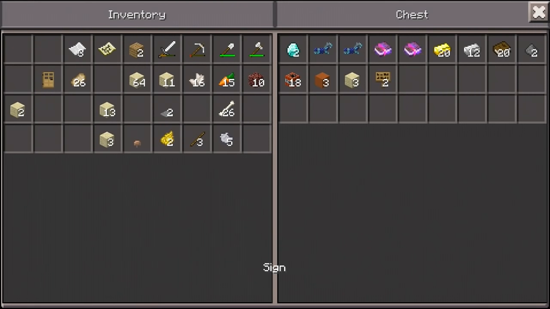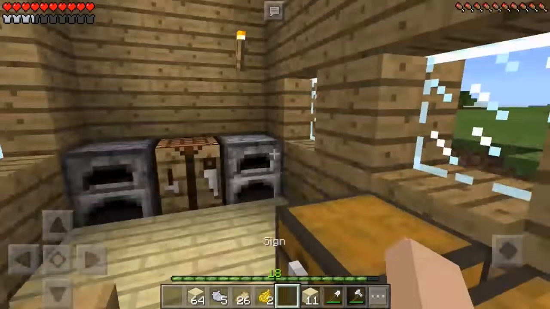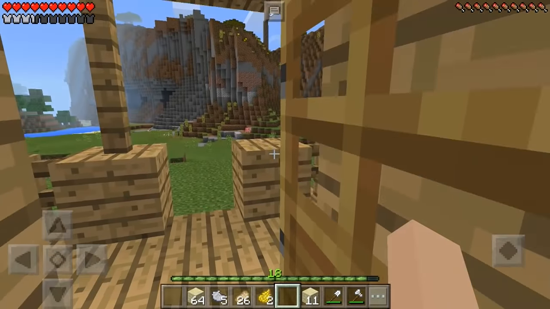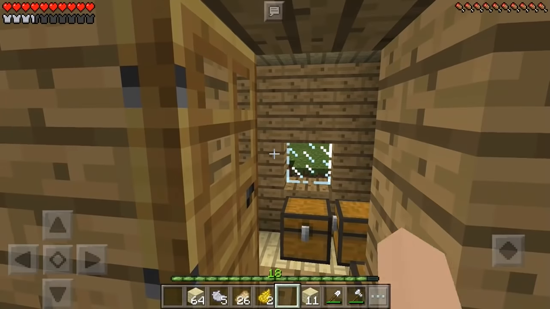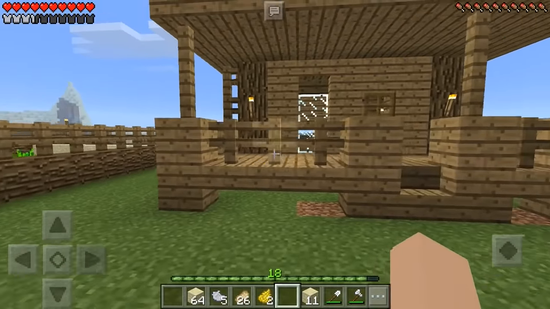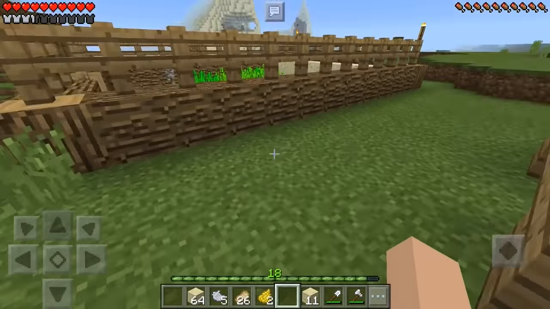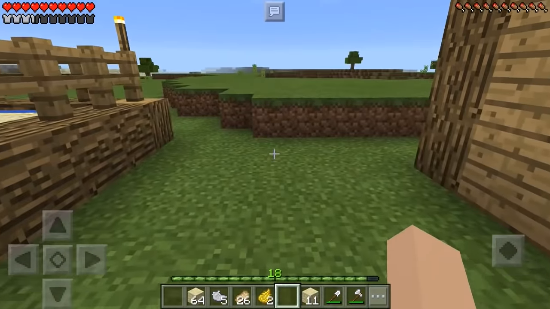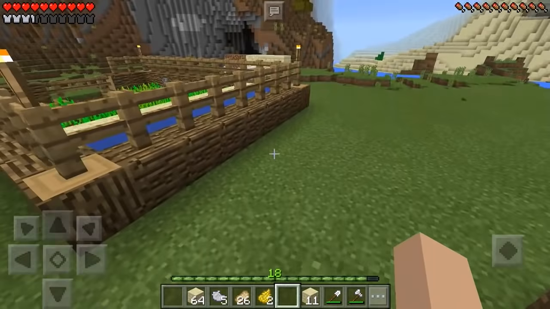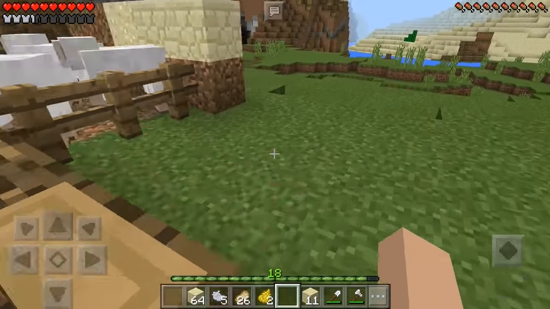So what style should my next house be? I'm going to leave that up to you guys. Should it be rustic? Should it be traditional? Do you want to see a modern house? What style do you want it to be? So don't worry, that's going to be down the road. But for now, I just want to start coming up with ideas. So if you guys have any, let me know what theme I should go for.